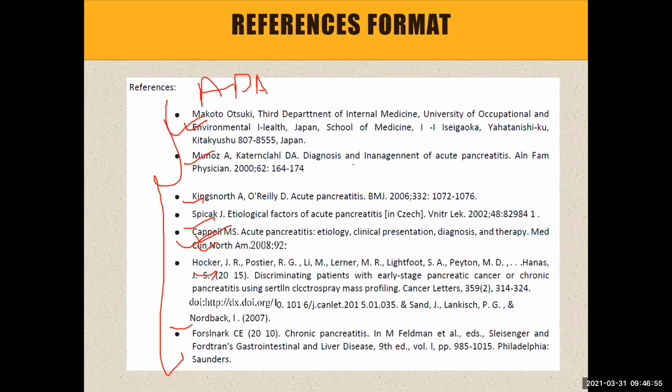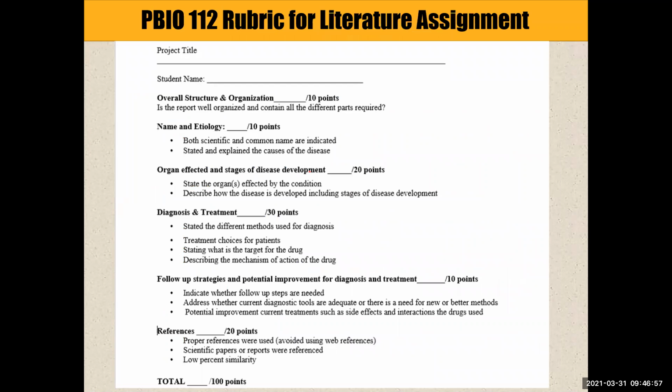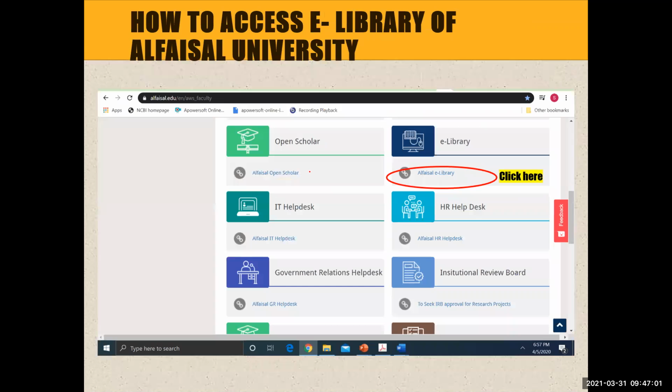Okay. Moving on further, this is the same thing, the rubrics for all of you. Then the question was like, how we can access? See, sitting at home, you cannot go to the university. I know that every day you can't go to the university, but if you are in the university, you can access the university library. But still, you can access the online resources from your Al Faisal University library. It's super duper amazing, always up to date.